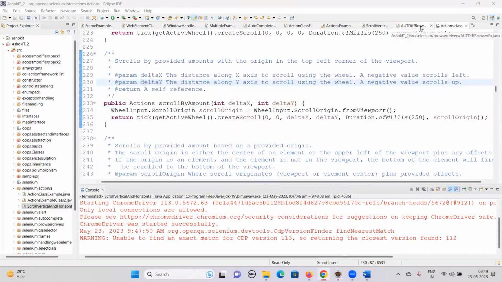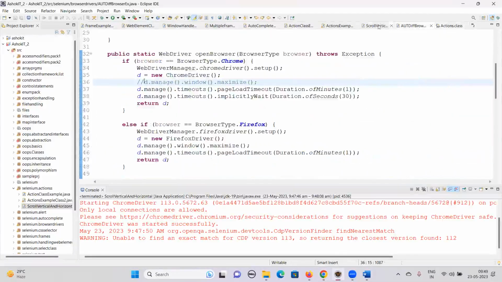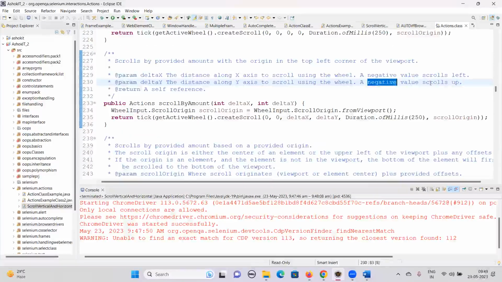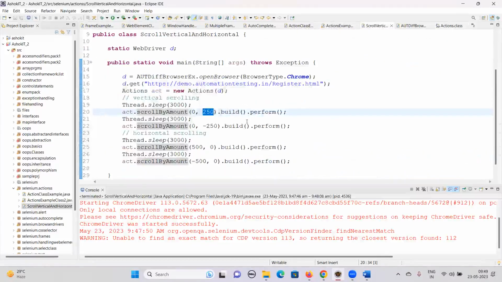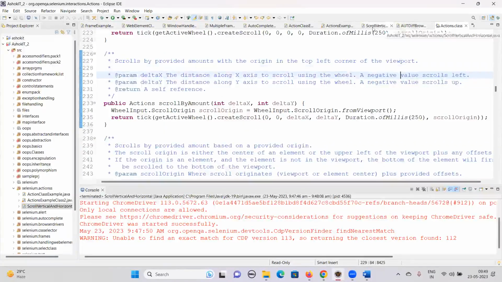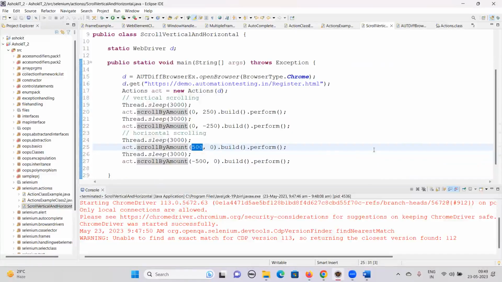You can go back to this and relate it. For vertical scroll, this is a positive value, which scrolls down, and a negative value scrolls up. For horizontal, a positive value scrolls right and a negative value scrolls left. So this is scroll by, another method available as part of the Actions class.